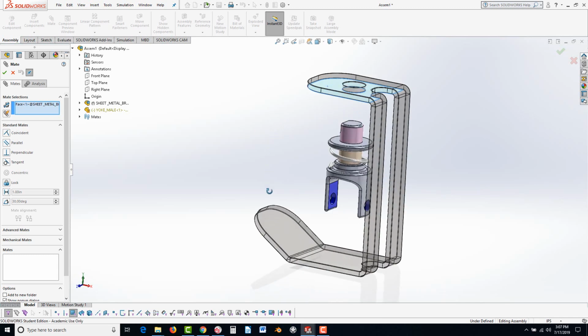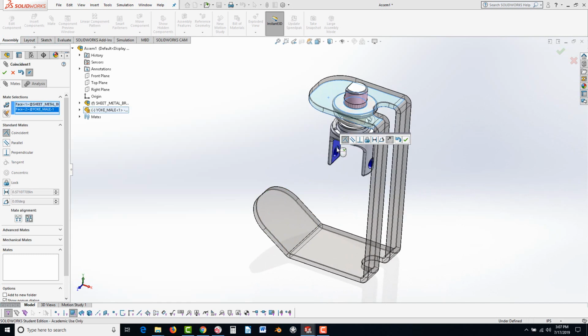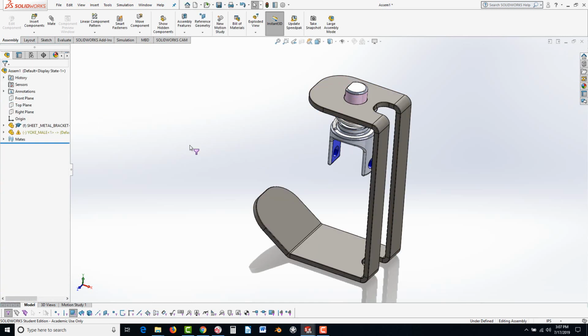Now I'm going to rotate back down with the middle mouse button, and I'm going to hover over this surface and select it. And you'll see, in this case, it went with a coincident relationship, or Mate. And so it's actually contacting surface to surface on those entities. Let's go ahead and hit the green check mark and hit up here as well.